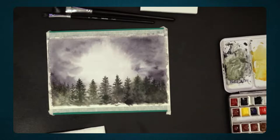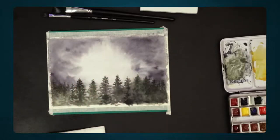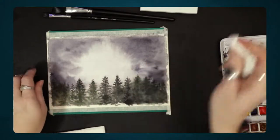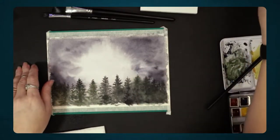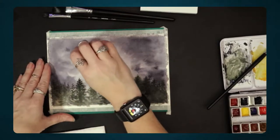Probably gonna overwork if I don't leave it alone. Want to soften a little bit of this edge. Gonna take just a little, just tissue. Just get that damp.